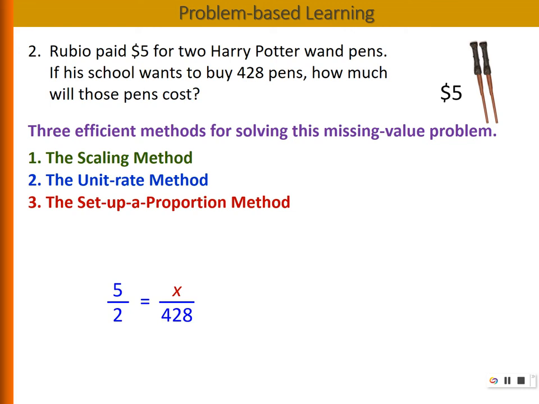Now, if we were to set up a proportion like this, we need to ask, why should the two ratios be equal? But first of all, we need to ask, what does each ratio mean?